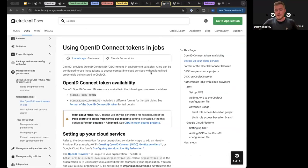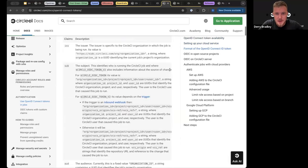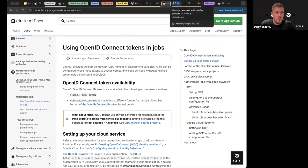I mentioned already that CircleCI is an OIDC provider. So in the demos that we've seen so far, every time that we are deploying out to Nexus, or every time that we're deploying to the EKS cluster, we're leveraging OIDC to actually connect into that private Vault instance, if you remember what I said already. So just to highlight also that CircleCI is an OIDC provider, and you can do some really powerful things there to basically enable that there are no static secrets in CircleCI if this is something that's of concern to your organization. If you just want dynamic secrets from a privately hosted Vault, absolutely possible. And we have some cool demos and cool tutorials to get you up and running on that also, if that's something that you would be interested in.